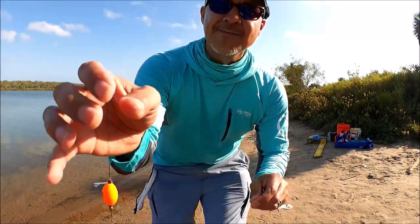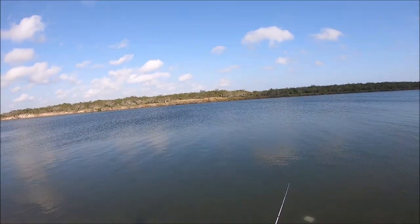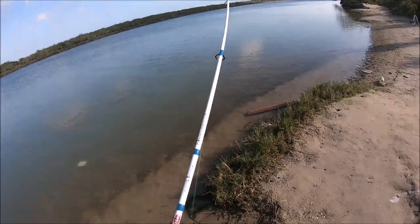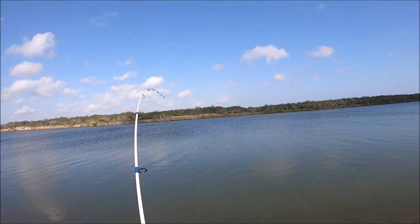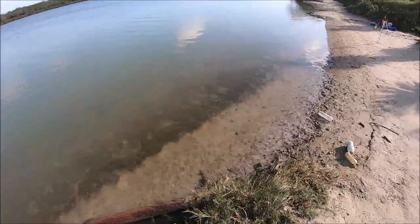RGV off the hook. There we go. Small one, it's a dinker. Another dinker. Oh, it might not be. Whoa. Oh, this one's nice, guys. This is a nice fish right here. Might be a keeper. Might be our last keeper.